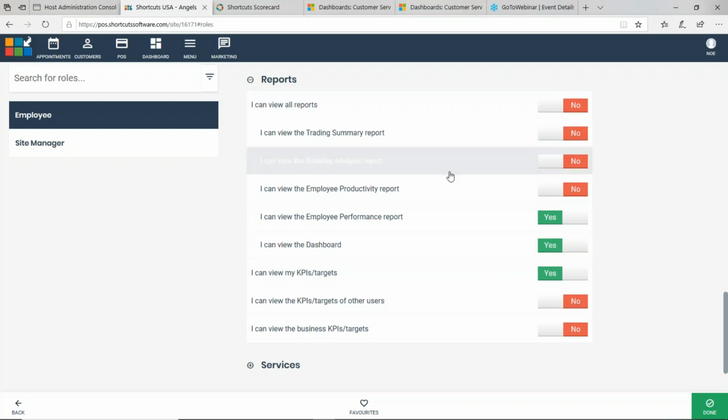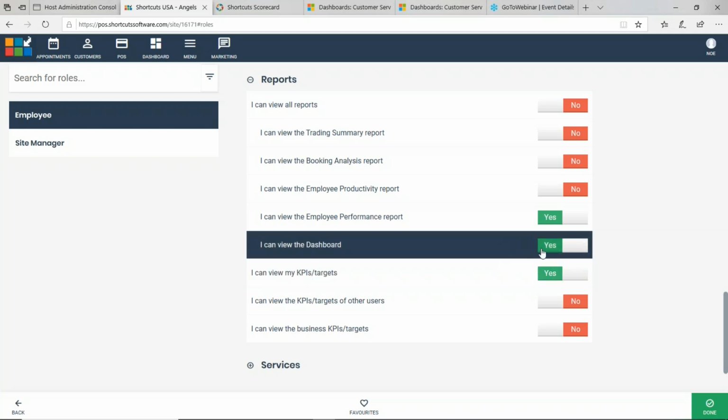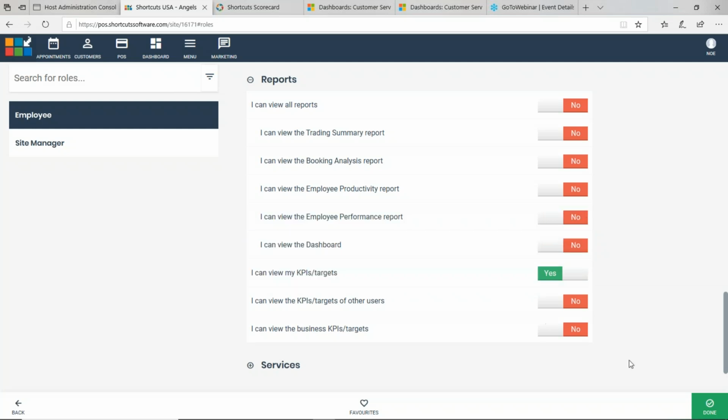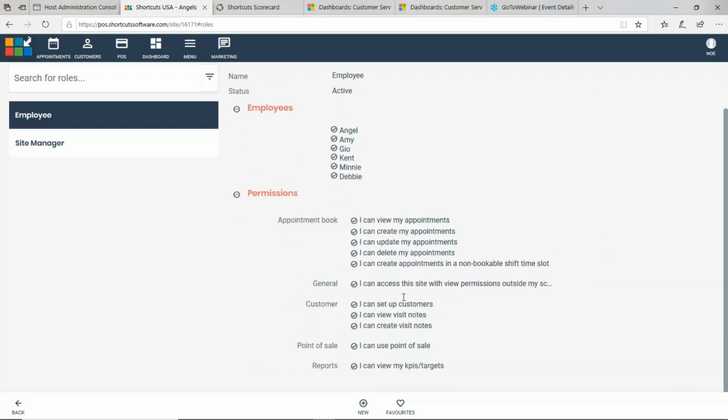You can enable all or just one or two reports if you choose. And then everybody under the employee setting will have these permissions. So perhaps I only want them to see their targets, their key KPIs. So once I press done, anybody with the employee permission now can only see their targets.